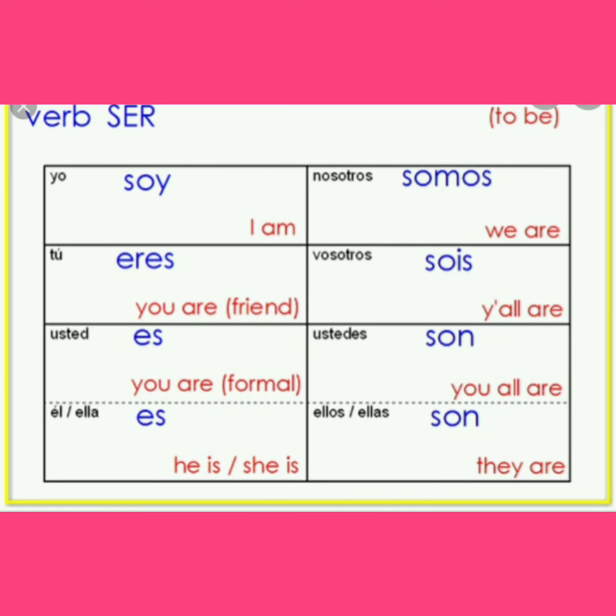We don't use vosotros anymore in our curriculum. Ustedes son means you are when talking to a group of people in general. Ellos son means they are when referring to males or a group with males and females. Ellas son means they are when referring to a group of women or girls.